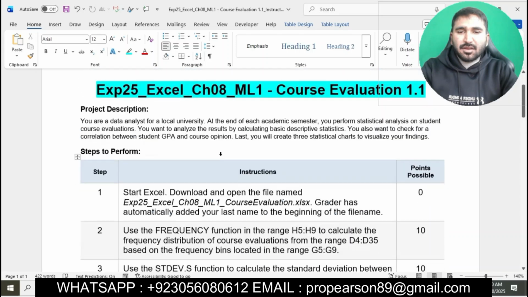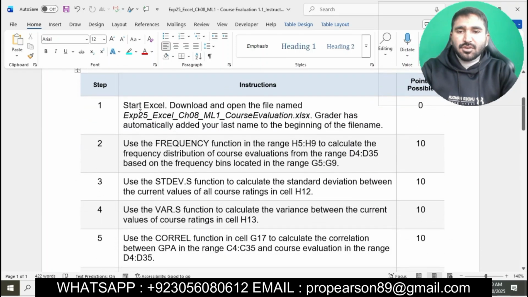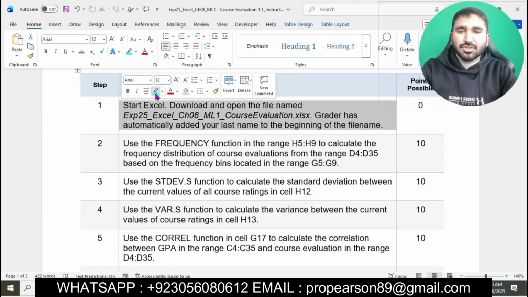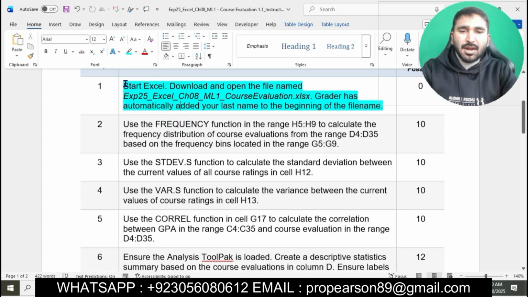Okay. Now we will move on to question number 1. Question number 1 is: start Excel, download and open the file named Exp25 Excel Chapter 8 ML1 Course Evaluation XLS. Grader has automatically added your last name to the beginning of the file name. Basically in this question, we will have to download the Excel workbook from the Pearson MyLab dashboard portal.